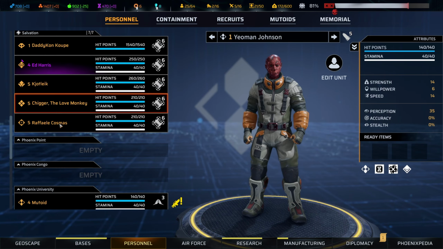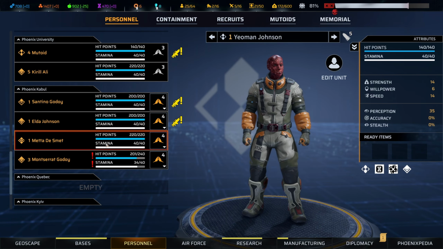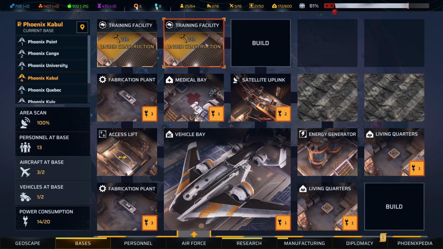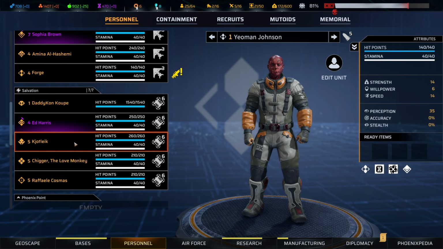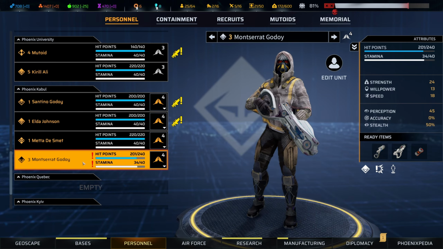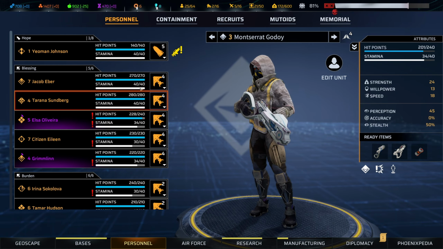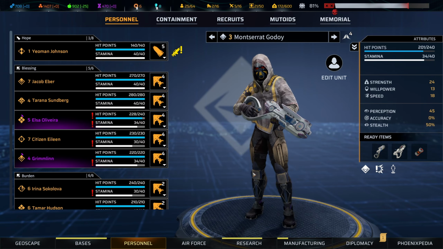I left Santino, Elda, and Meta, our 3 recent recruits, as well as Montserrat at Phoenix Cobble, because we are building a couple of training facilities, and we have had a difficult time getting our infiltrators to get experience. I don't really know why, so we're going to let Montserrat level up a little bit here. We're also just going to sit around for long enough to let the Burden and the Blessing crews restore their stamina, and in a couple of cases they need some hit points too. So let's get going.